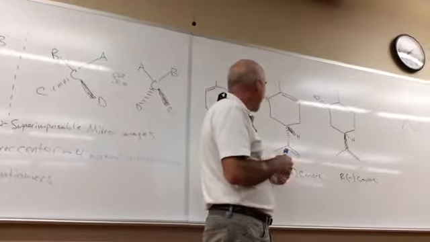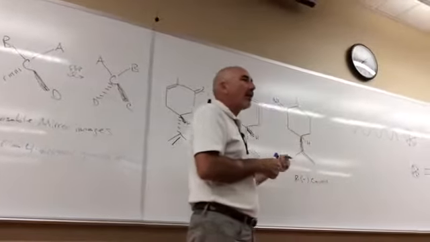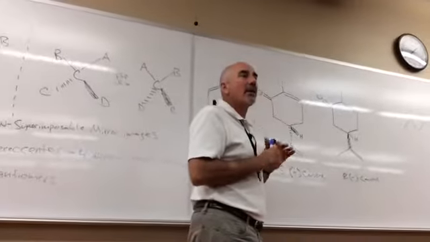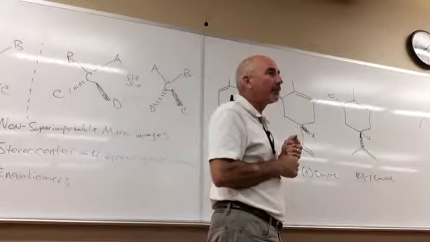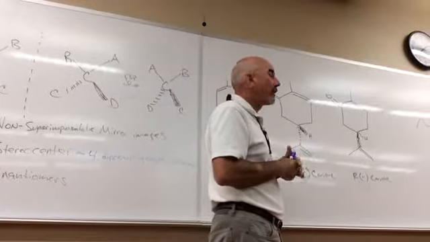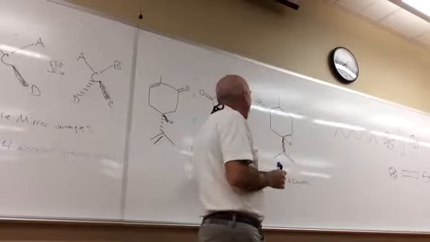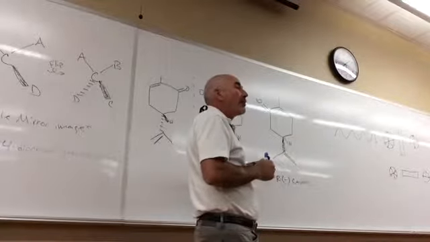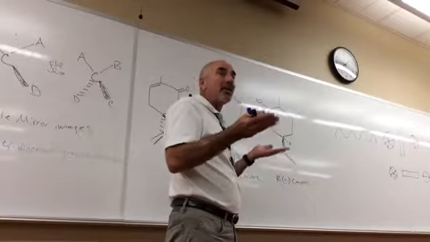So you can't say that S is always going to be plus and R is going to be minus or anything like that. It's the same as trying to predict what a physical property is. You can't really do it. You have to run the experiment and find out if it rotates light positive or negative. But two enantiomers will always rotate light the exact same amount in the opposite direction.